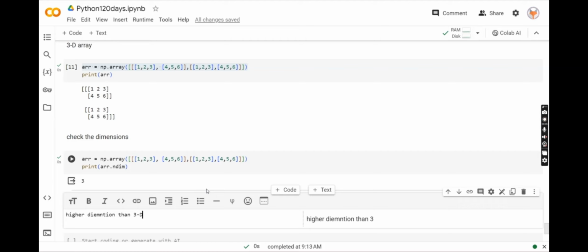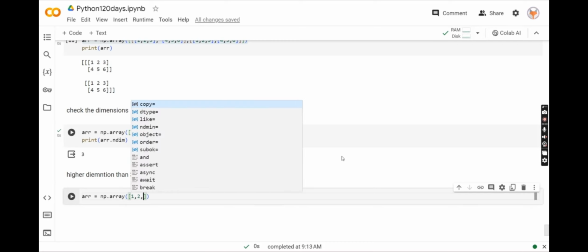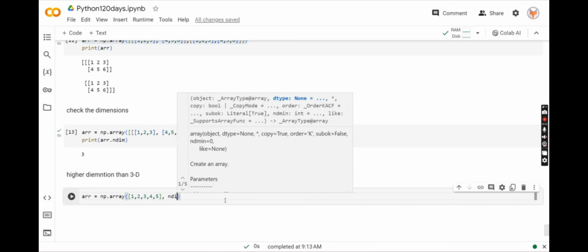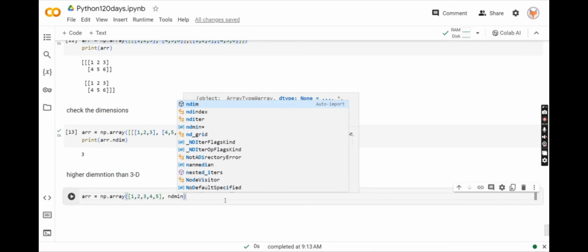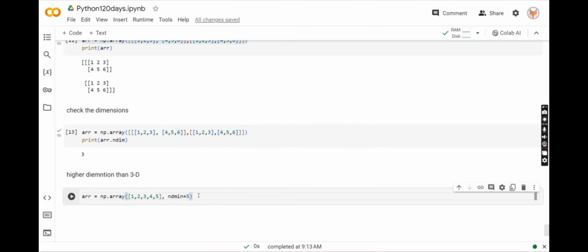We make a simple array, np.array, square bracket, 1, 2, 3, 4, 5. Now let's make this a dimension of 5: ndmin equals 5. Now if I print ARR, it will be printed.